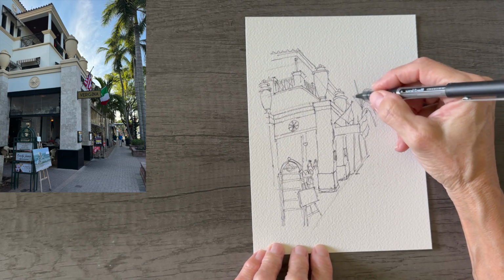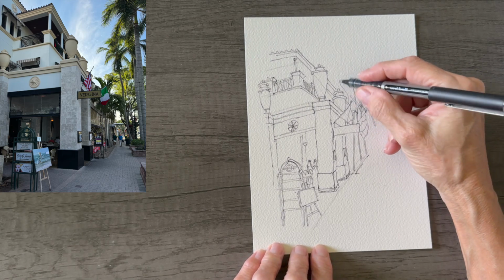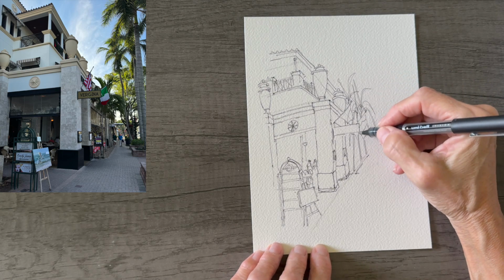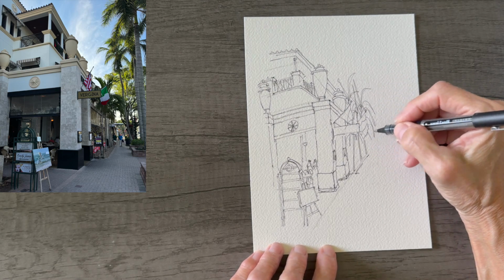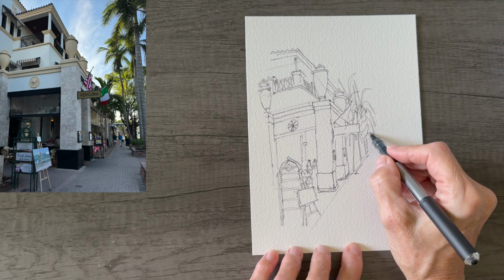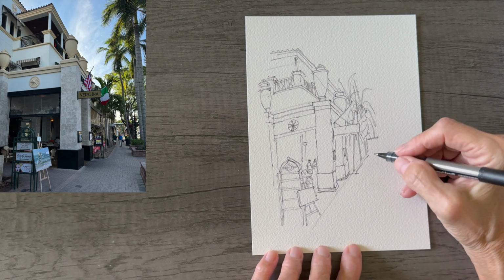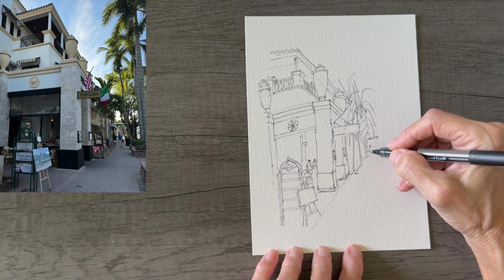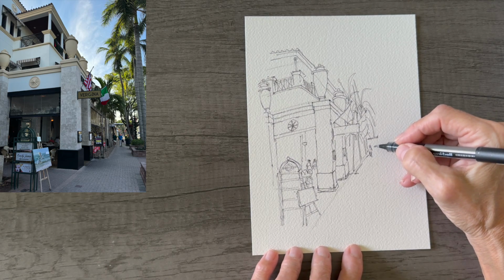So here's some palm trees up against the building. And there's a little awning in the back there. And then I'm going to put in two little pedestrians here walking down the street.